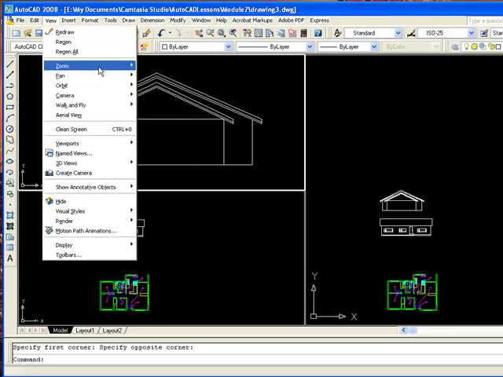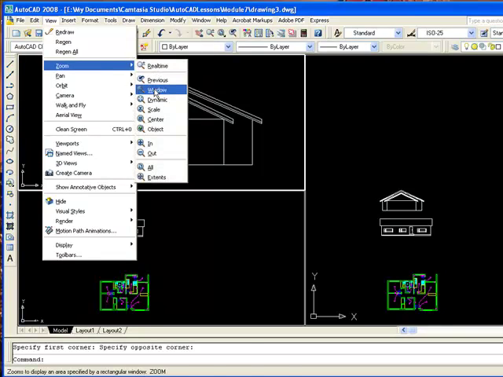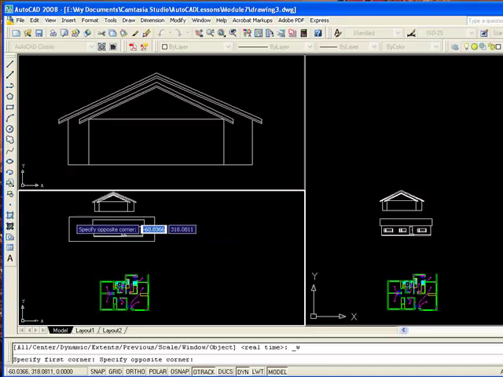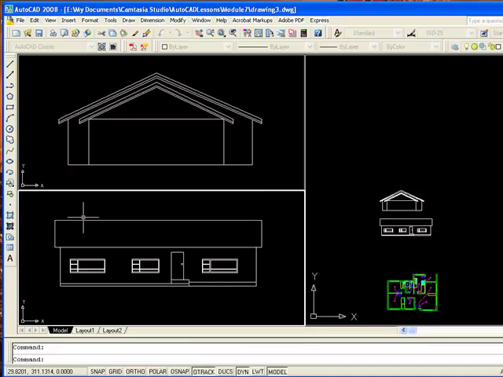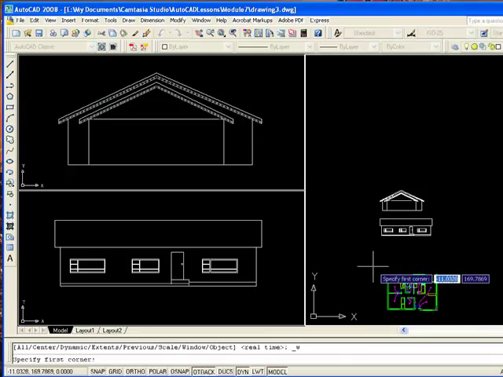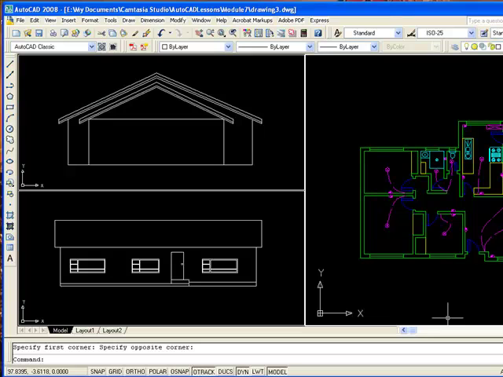There we've got the one view. Now we're going to select the other outside view, and then zoom the window on the floor plan. This does not change the coordinates.